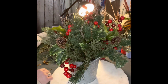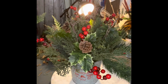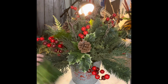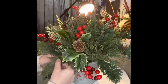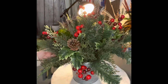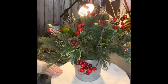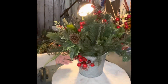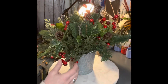All right, so I'm feeling like the front is just lacking a little bit of pizzazz. I'm going to take one of these ferns and plug it right on in and give it some center stage action. I'm going to bend it down a little bit. Susan's not going to want to work here because I am not properly utilizing her.